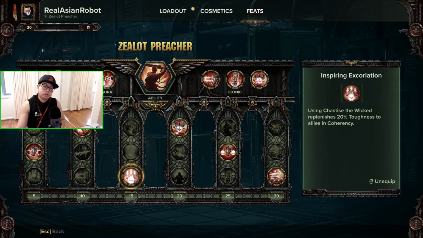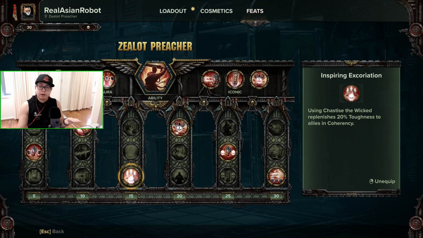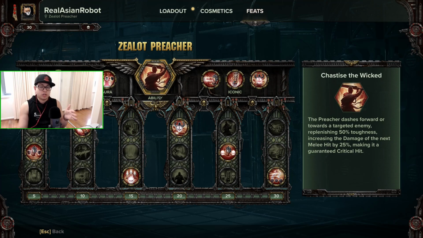I've seen some builds claiming Inspiring Excoriation's great. Yeah, except that you're only going to give 20% toughness to your allies, not to yourself. And that is what some of these builds claimed. It's bullshit. You can actually test that for yourself. Easiest way, go into a T1 with this feat and with nobody around. This will be so much easier when solo games come, which is very soon. Well, not soon enough, but at least private games, so you can bring a friend along just to test this. Your friend will get the 20% extra. You will not. You will only restore 50% whenever you Chastise the Wicked.